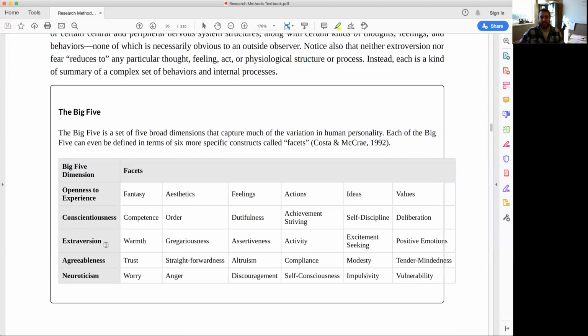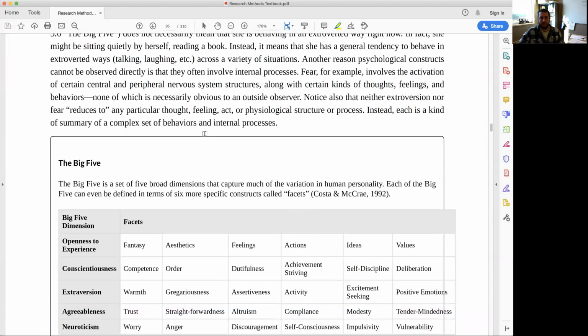If you are scoring high in extroversion, we'd expect you to be a fairly warm individual, to be fairly assertive, to look for excitement, perhaps even thrill seeking. Again, these are just facets that go along with extroversion, just like the other ones. So this is a great example of a psychometric that people take. I want to say it's 44 questions, 43 questions. And based upon those questions, we then arrive at the conclusion, all right, this person is X, Y, and Z.